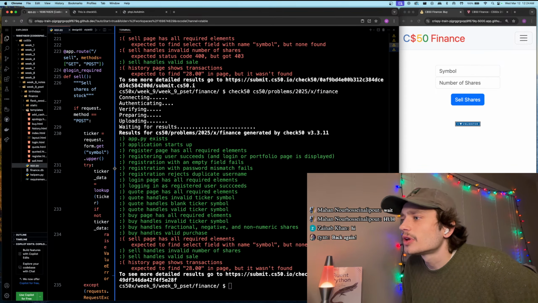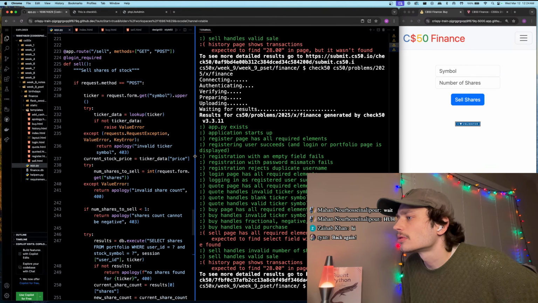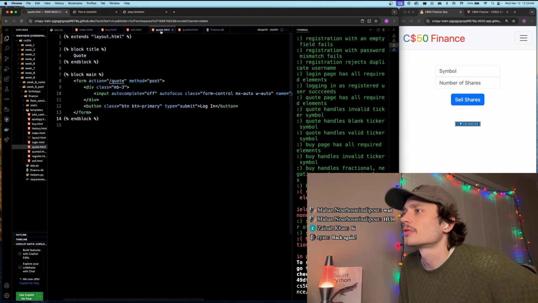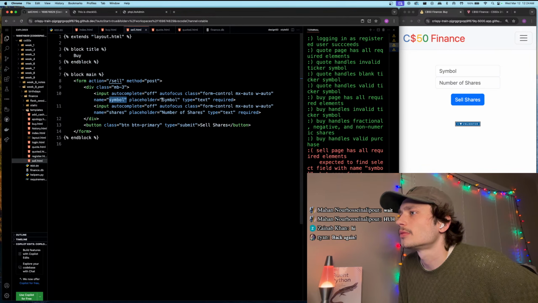The login page has all required elements. Quote page has all required elements. Name, symbol, placeholder.